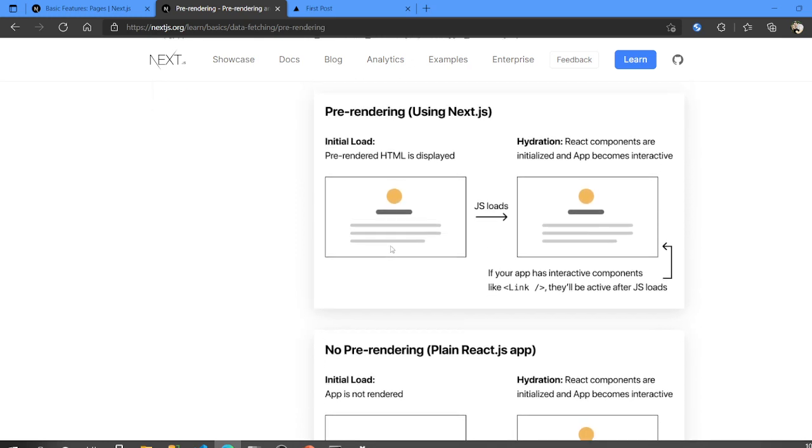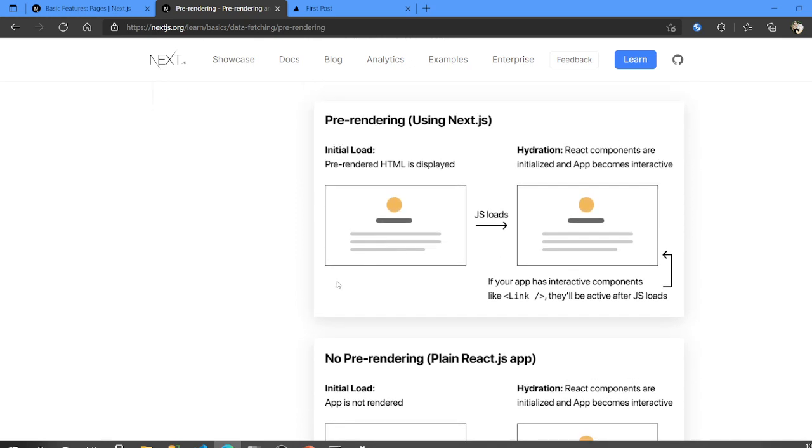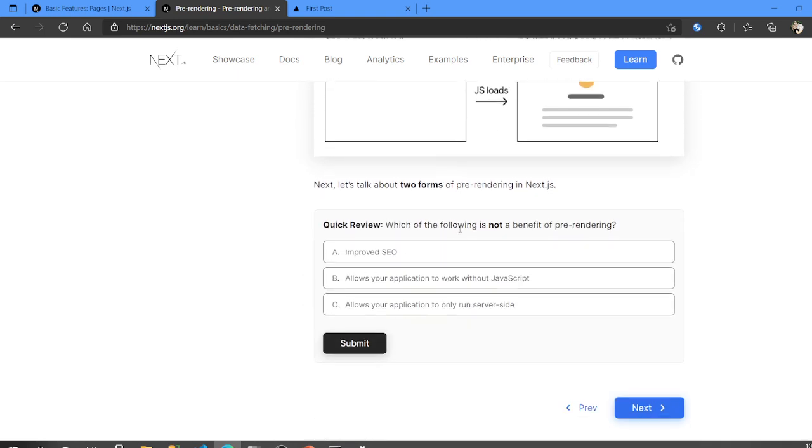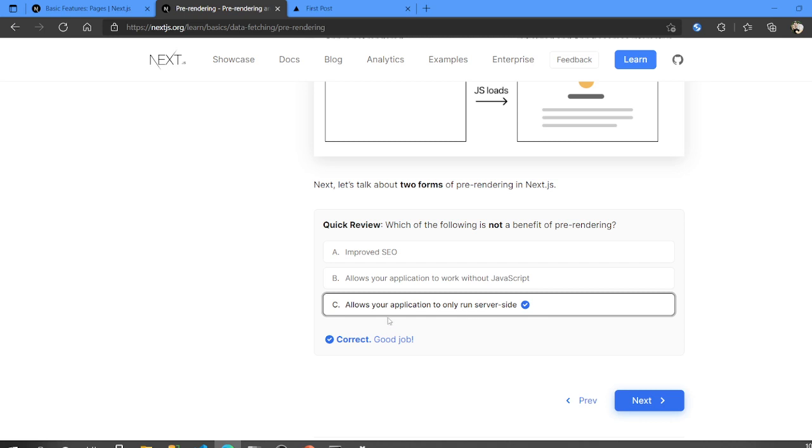And I got some graphics here. Which is not a benefit of pre-rendering. Maybe this one? Yeah, interesting.